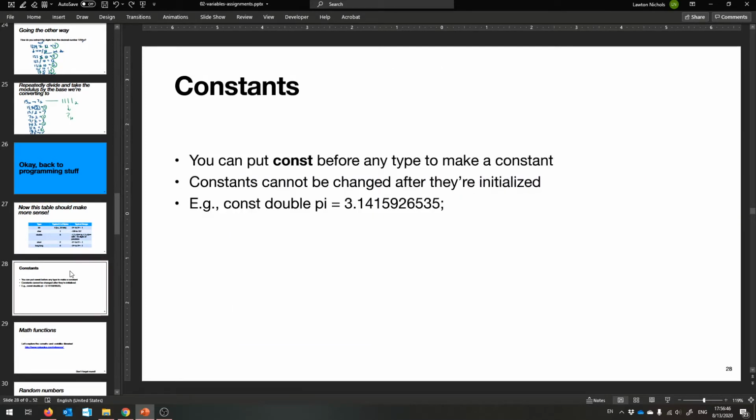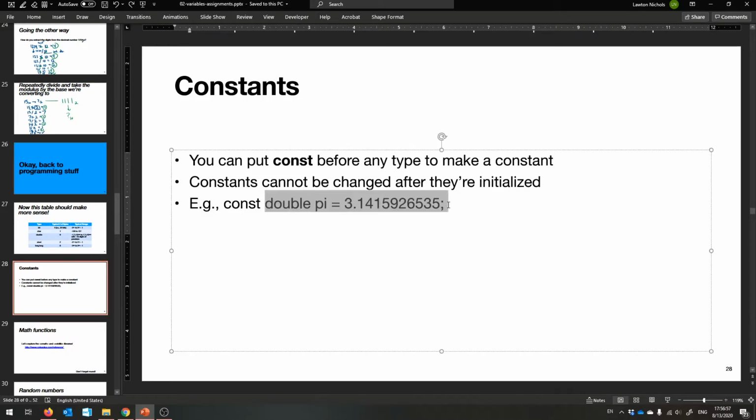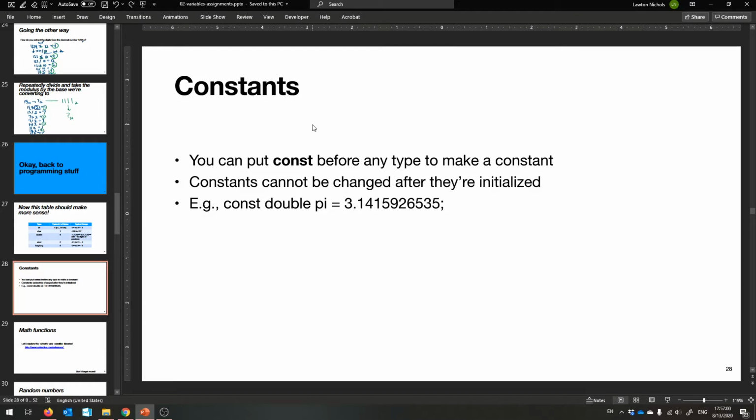So one thing that will probably come up later and become more important is this idea of a constant. We know how to make variables, and we can go and change those variables by saying, I don't know, int x equals 42, then you can say x plus plus, or x equals 47. And all these things are going to change that original x, okay? Maybe that x was not meant to be changed, and it was more of a mathematical kind of thing. You can put const in front of that declaration to ensure that your variable never changes. All right, so let's do that.